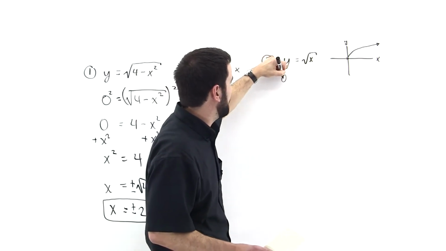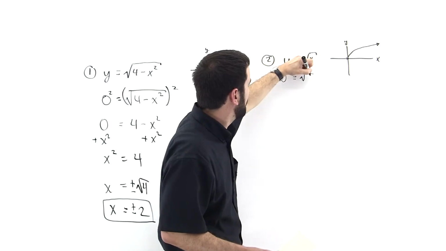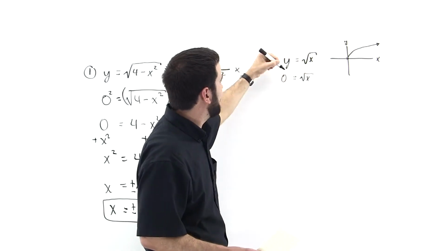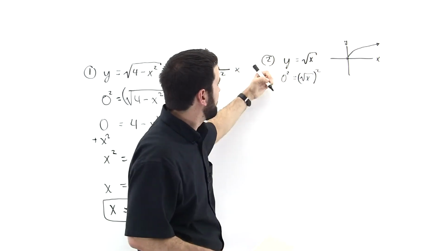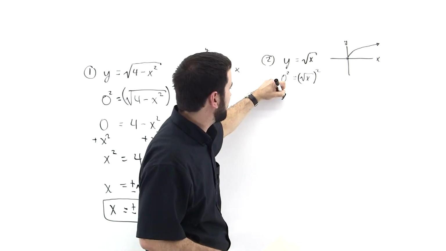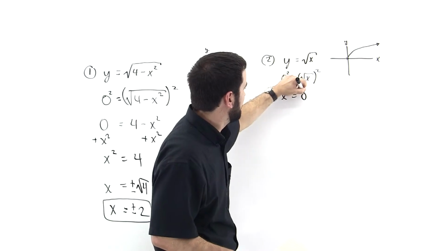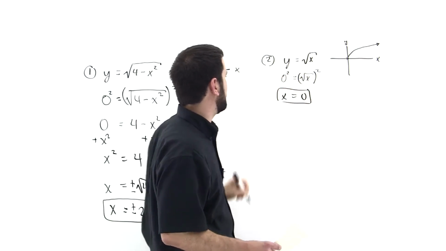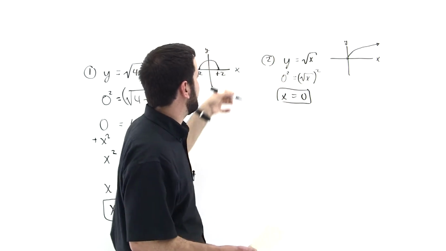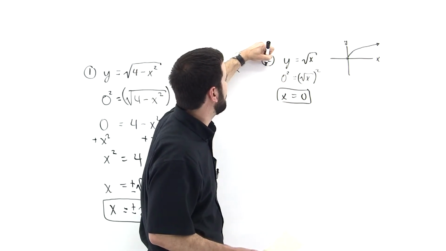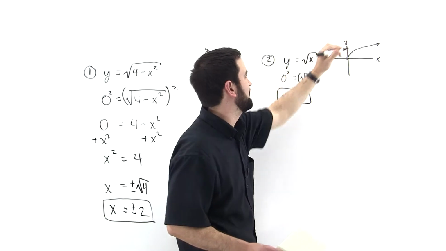If we let y equal 0, and we square both sides to get rid of the square root, and 0 squared is just 0, so then x is equal to 0. So we see that the equation will tell us what those zeros are. This graph is just a representation of this analytical equation, right? This is just a representation.